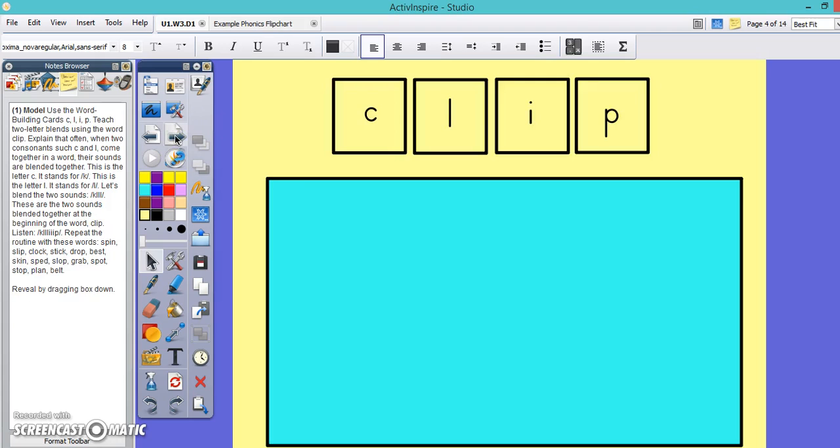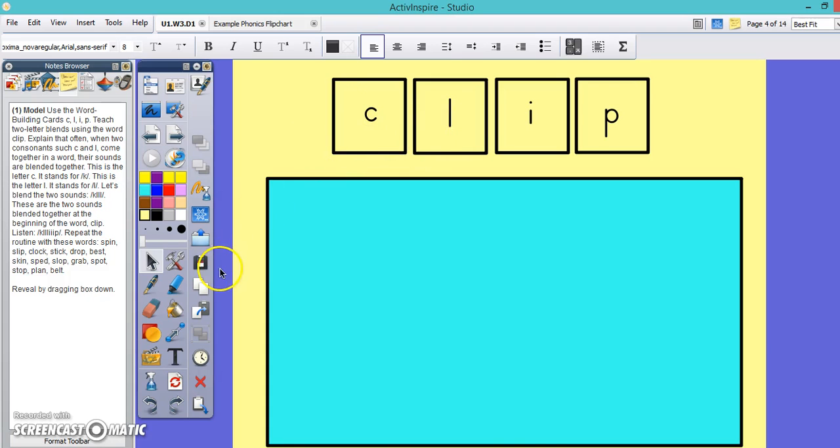Moving on to our new learning, which is being able to blend words that have two-letter blends. So for example, I have some words up top here, where I see the C and the L, the I and the P. And I would explain to the kids that when two consonants come together, their sounds blend together.